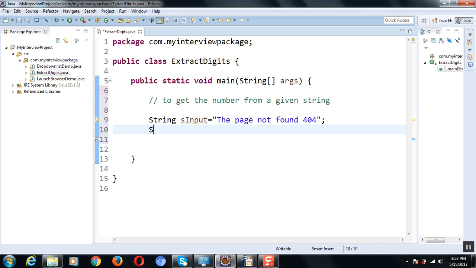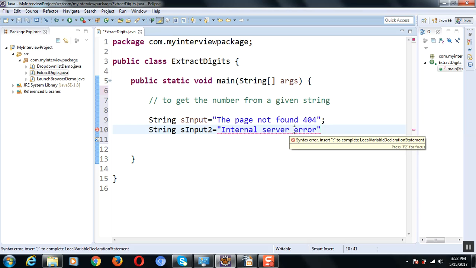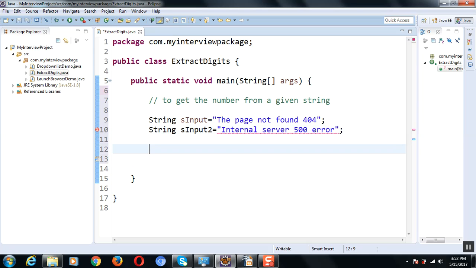Or let's take another string as input 2. It could be "internal server error". I'm just randomly writing these two strings.